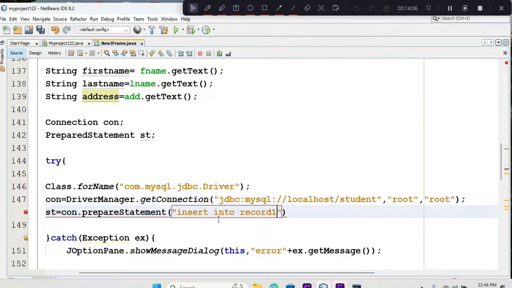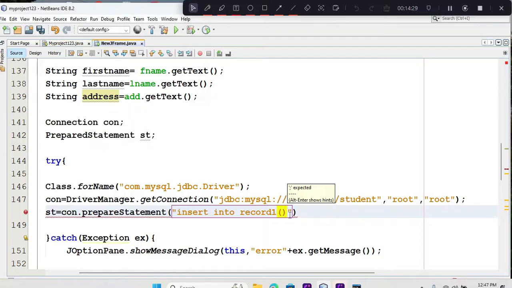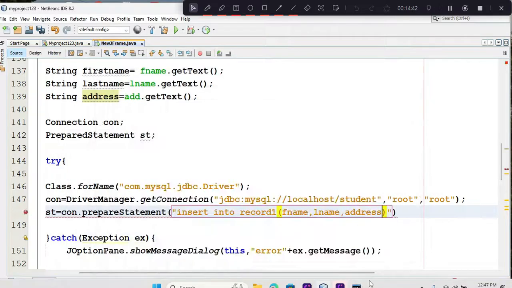Insert into record one, then first name, F name, last name, L name, and address, then values, then I use 3 question marks.